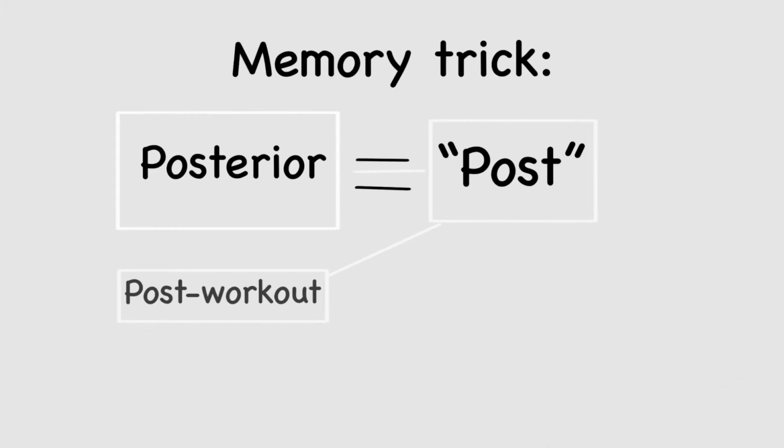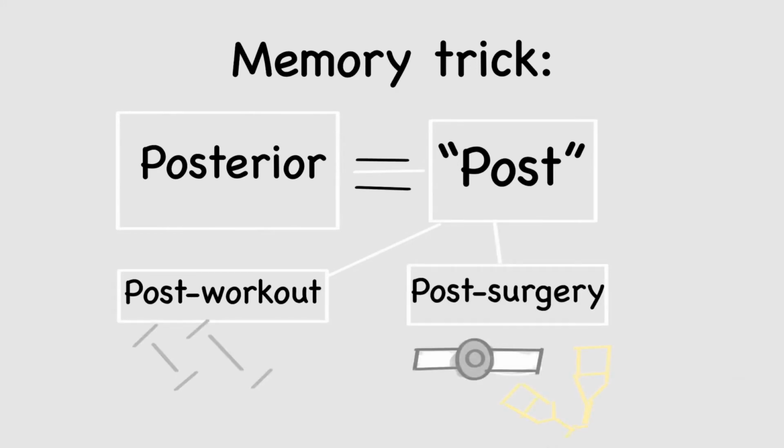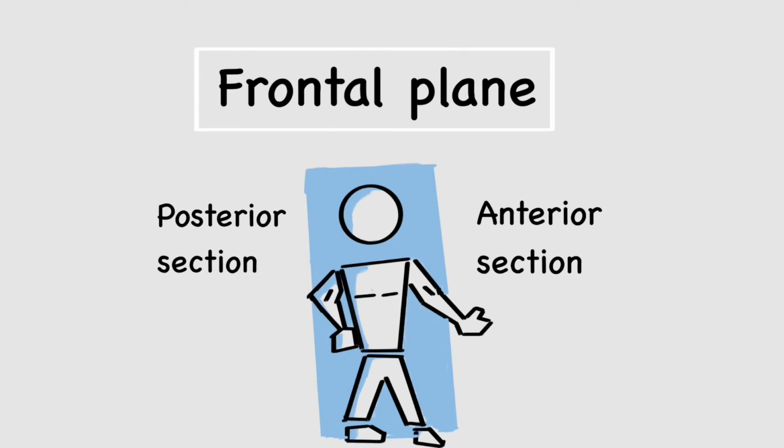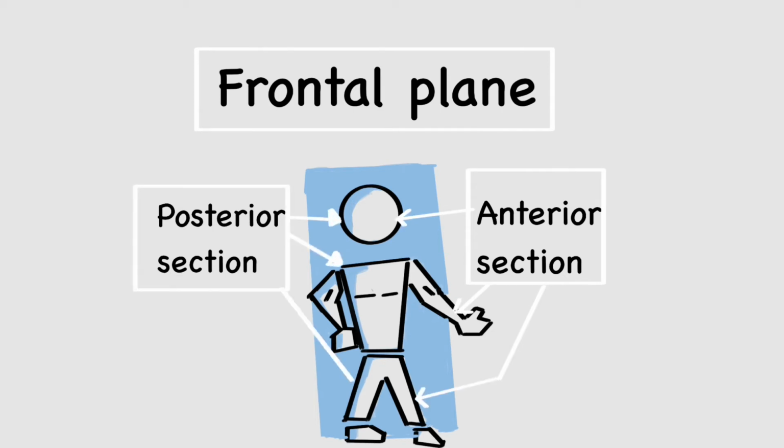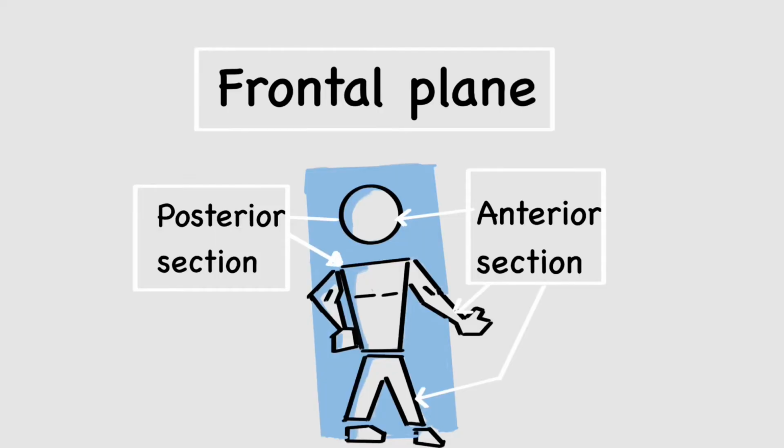You also might be thinking of post like post-workout or post-surgery. These are a couple memory tricks that were helpful for me when I was learning about the human body. The next word is frontal, which is basically a vertical plane or an invisible wall or glass that divides the body into an anterior and a posterior section. That's kind of why anterior and posterior are like the first common words in A and P. But anyways, it divides the body in 2 front views, and when you're looking at the body, it would be a front view.